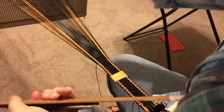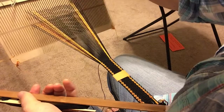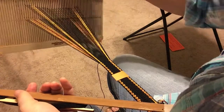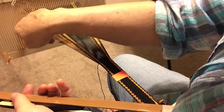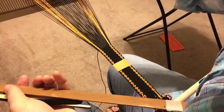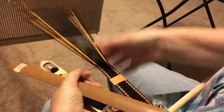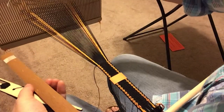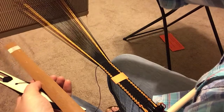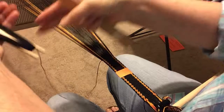So this down here is my rigid heddle. I got this one in Russia, and it has a line of holes and then slots in between, and it allows you to change your sheds very, very easily. There's another way of doing this without the rigid heddle, and it's using a stick heddle, and I'll show that on another video. Let's see, we're on an up shed now.